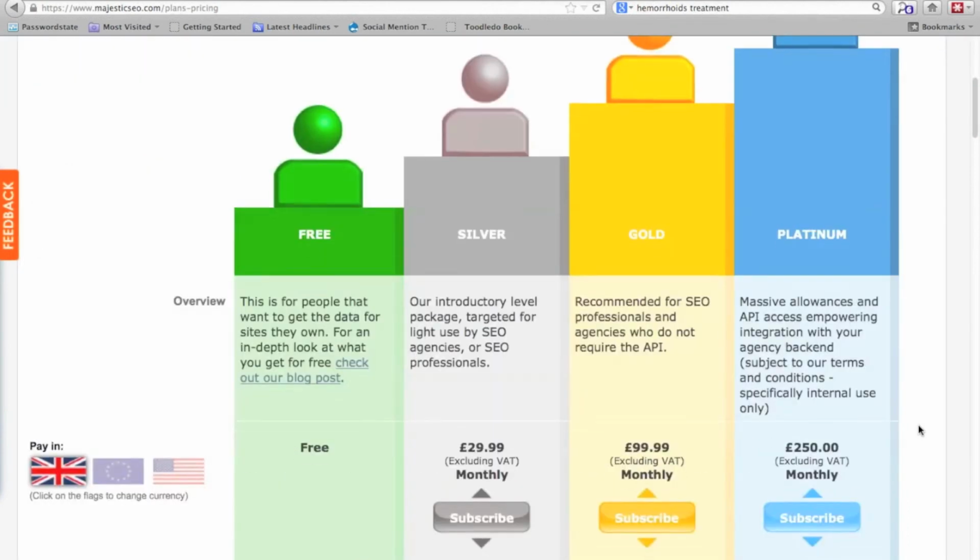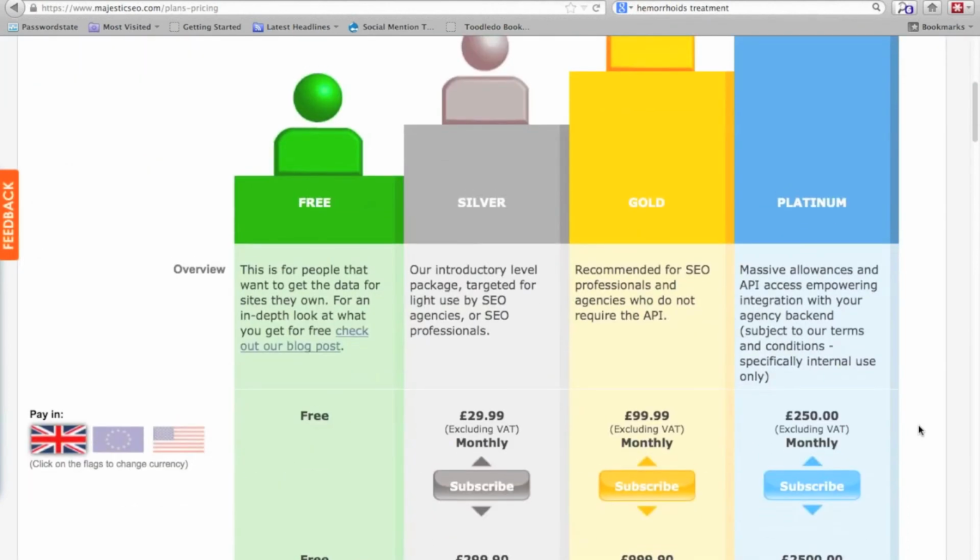Okay, so we do have a free account. With a free account, you can start getting reports on your own data. At the moment, we don't give you Site Explorer within free for your own data, but you can get full reports. You can see all of your own backlinks and that sort of thing. And there are a lot of other tools. Just signing up, you'll get significantly more information than if you're trying to look at our website without being registered at all.